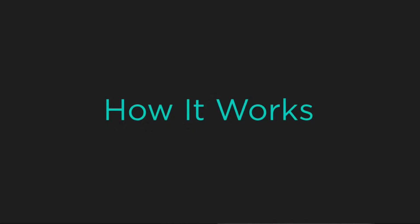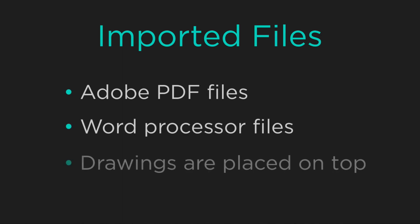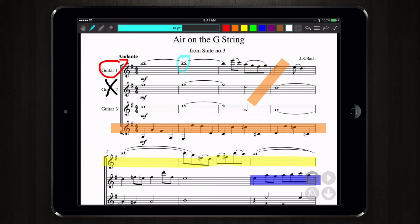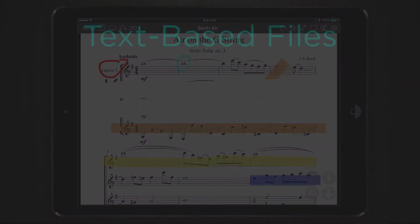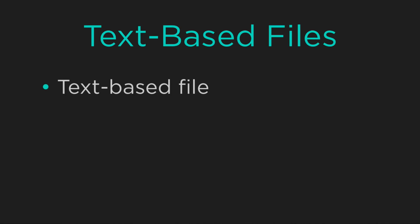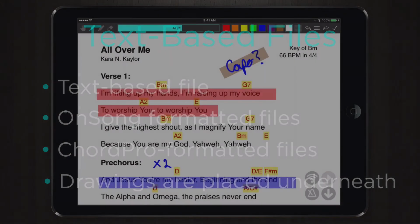There are a few things you'll want to know about how the drawing tool works that may help you with its usage. First, if you're viewing a PDF file, Word document, or some other imported file that's not text-based, the drawing is applied on top of the document. That means the drawing is placed on top of any text, so you could use the white pen to erase things in a PDF file, for instance. If you're drawing in a text-based document, like using the OnSong format or Chord Pro, the drawing appears under the text.